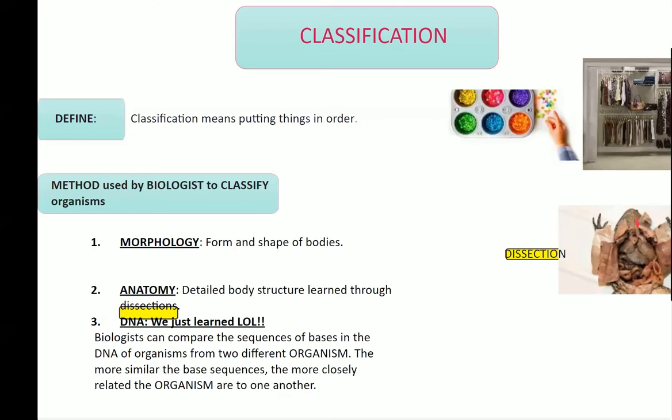So what we did, I dissected this frog and we can see the organs. For example, heart, lungs, stomach. Can you see? Yes. This is called that I am studying the anatomy of those things. I am studying the anatomy of what? Frog. So the first one, morphology, is studying outer structure. Anatomy is studying internal structure.